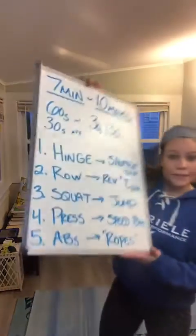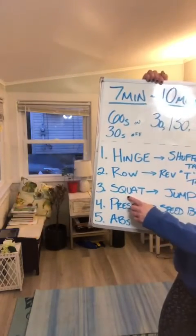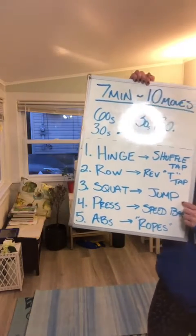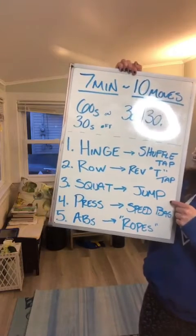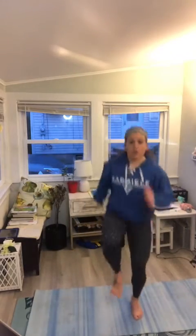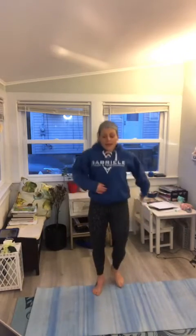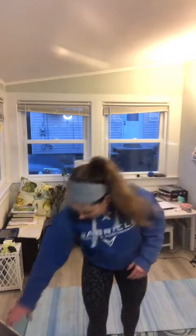Then we got a squat. So I'm going to go heavy squat. Squat, and then we're going to go jump. Squat, jump. If you cannot jump or you do not want to jump, you don't have to. Instead of jumping, you can do high knees, okay? I'm going to squat heavy, 30 seconds, put the weight down, and then do some squat jumps or high knees. You can repeat the high knees. Any kind of cardio like that is totally fine.